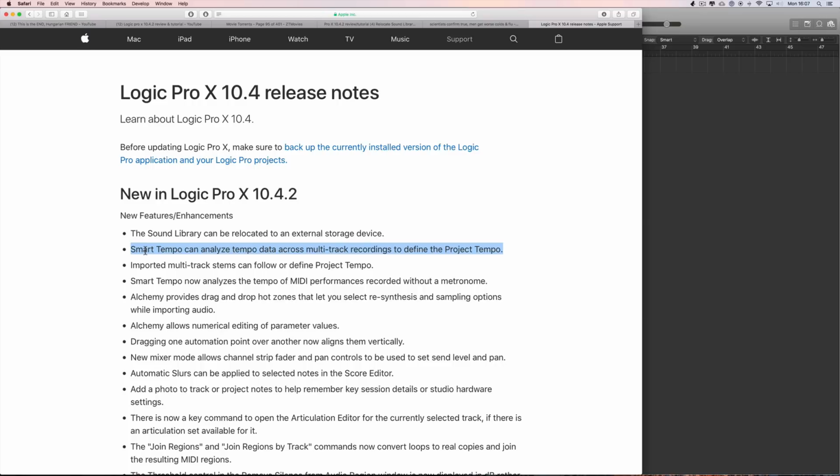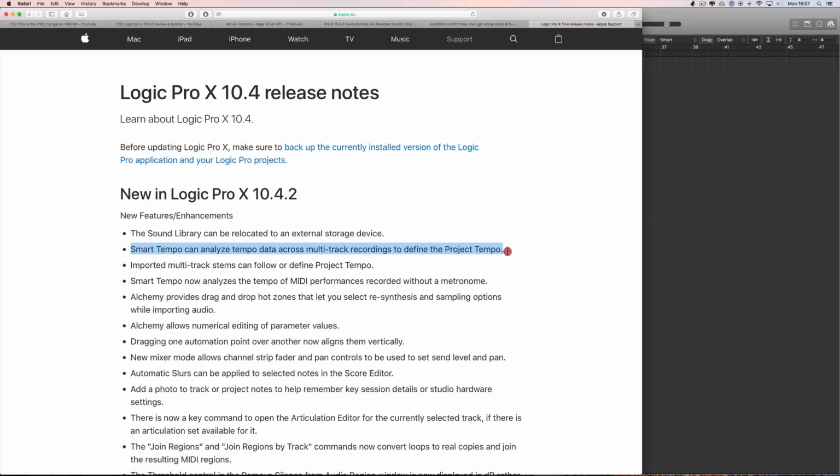And so I'm assuming what this new feature does in Logic is it goes through all of the stems and works out the best average, because musicians playing live on multi-track stems recordings are not going to be locked right in unless they play to a click track. There's going to be very subtle timing variations between the different instruments. So it must go through and analyse them all and look for the best mean average for each downbeat and subbeat.